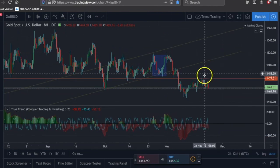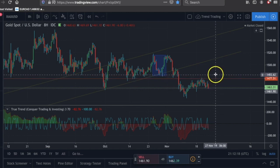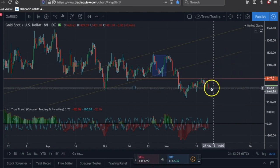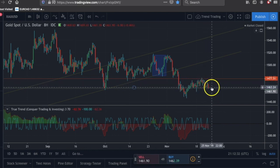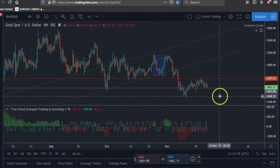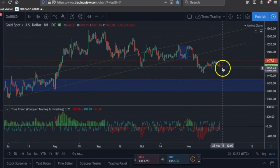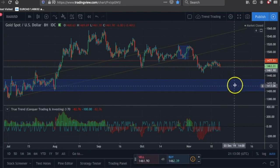Walking you through it — we had this resistance line join in. We're not looking to get long gold unless the bulls are able to take it back above this line, at which point the true trend will also be positive and we will be looking for some nice longs. But until then, we've taken the sells on Thursday. We're now holding this trade. It's fallen into profit about $8. Hopefully we're going to get some continuation early this week, Monday into Tuesday. The first target we're looking at is all the way down at about $1,448. If price gushes through there, then we have what looks like a very nice trade on our hands.